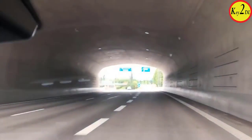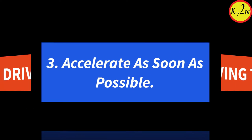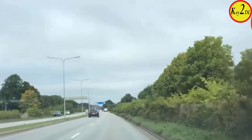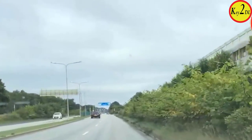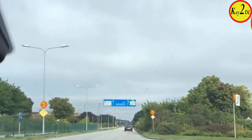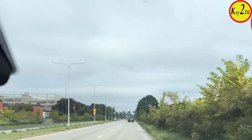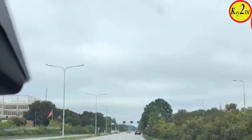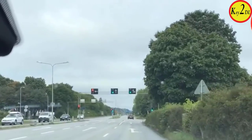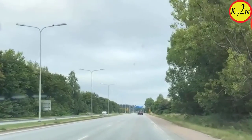Eco driving tip number three: accelerate as soon as possible. When you take your driving test, accelerate your car as soon as you can — but remember not to exceed the maximum speed limit. For example, if you are joining a 60 km/h zone from a 30 km/h road, accelerate as soon as you can but do not go over 60 km/h. Never exceed the maximum allowed speed limit.